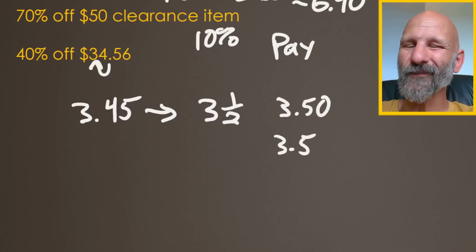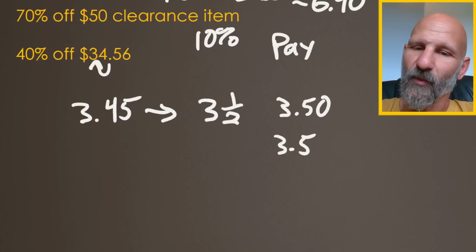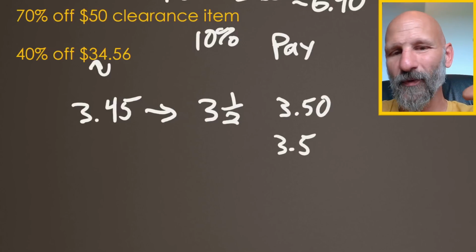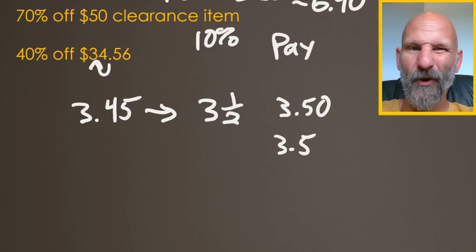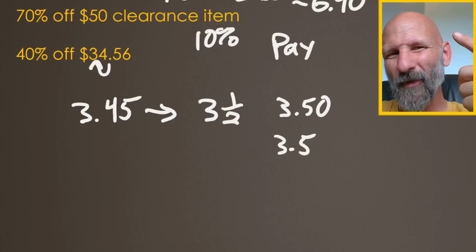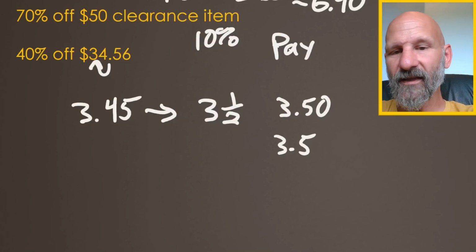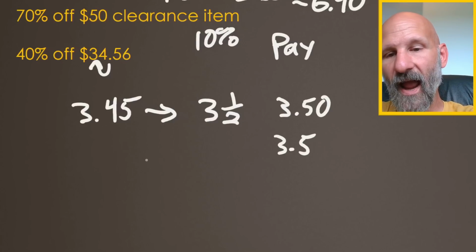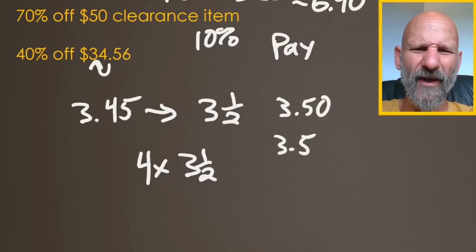Our brains work a little bit easier with the mixed numbers versus the decimals, although some brains, since we've gone back and forth a lot throughout our school years, are pretty good at going back and forth, at least with the 0.5s, 0.25s, that type of stuff. But in this case, we're going to have the 3.5, and we're going to have 4 of those. So we're doing 4 times 3.5.